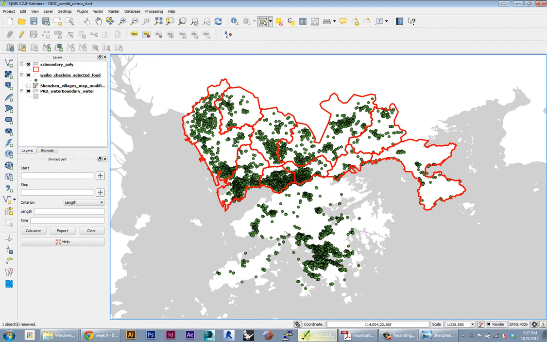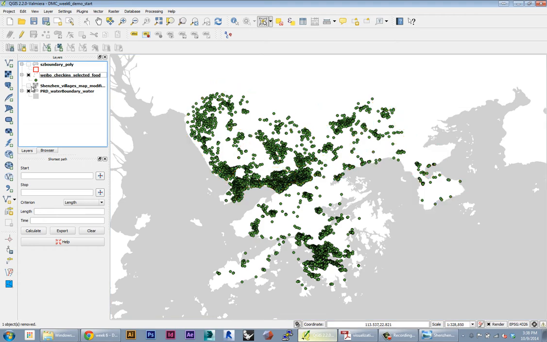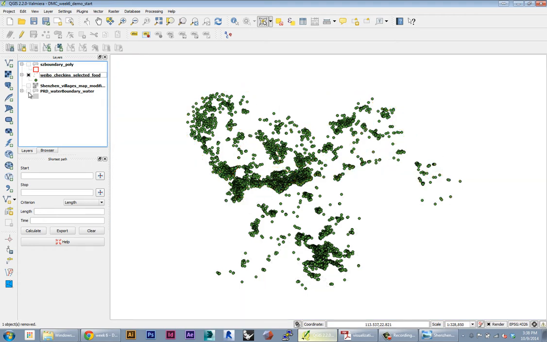All right, so now we have our data, and I'm going to go through two processes to create first a heat map that just looks at density of points across the cities, and then an interpolation map that looks at the values of the number of check-ins in all those locations. Okay, so we're about to engage in some spatial processing.